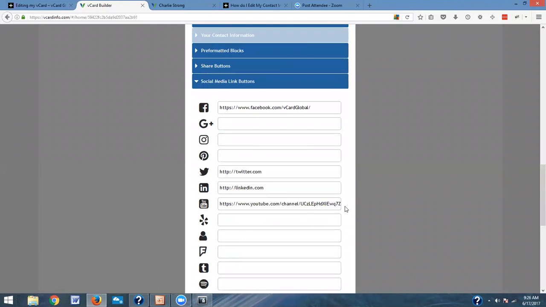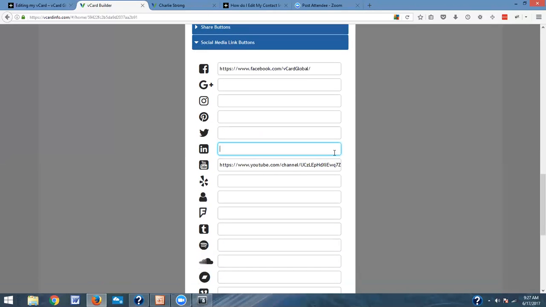This is important, folks. I need to tell you something. When we migrated all of those cards over, we found that a lot of folks ended up with a few extra links in their share buttons that don't belong to them, okay? You're going to see some extra information in your social media, and you want to come here and just remove those links. So if you see an extra Twitter that's not yours, just delete it, and do the same with your LinkedIn. You can just remove that information. You'll be able to edit that, and you'll see it right away on your card. You'll be like, well, I don't think I have 6 different share buttons. I only had 2 before.